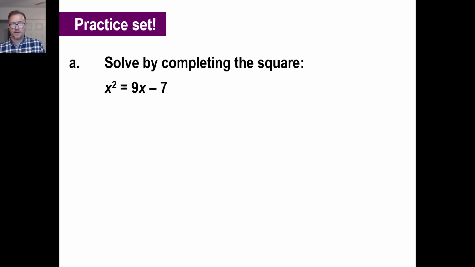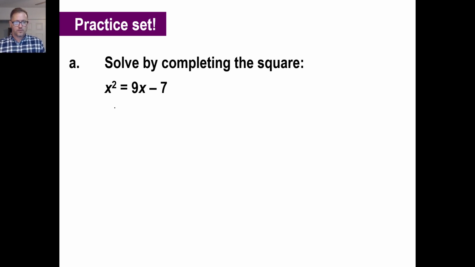The problem type they have chosen for you, if you look at the x, how many x's do you have? It's not x squared, but you have 9x, right? So that's an odd number. So if it's an odd number, it won't be a nice integer that you're chopping in half and then squaring. So you're going to have to mess with fractions. So pause it, let's give it a whirl, and we'll come together in a couple of minutes.